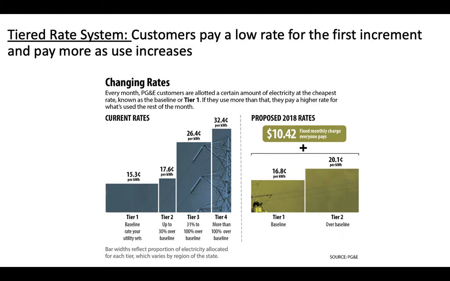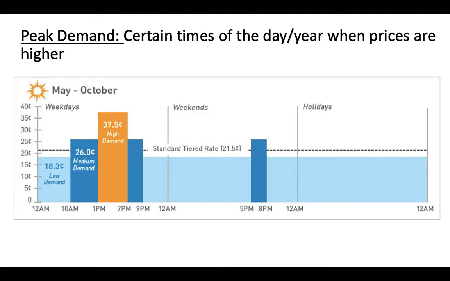And this helps incentivize people to use less electricity because it will save them exponential amounts of money. Additionally, taking into consideration electricity usage, especially when it comes to solar panels, is this idea of peak demand: certain times of the day or even the year where electricity prices tend to be higher, outside the work hours when people are actually home. You can see something like this too if you look at internet traffic. It's a similar sort of thing where it peaks, rises, and falls as the day goes on.